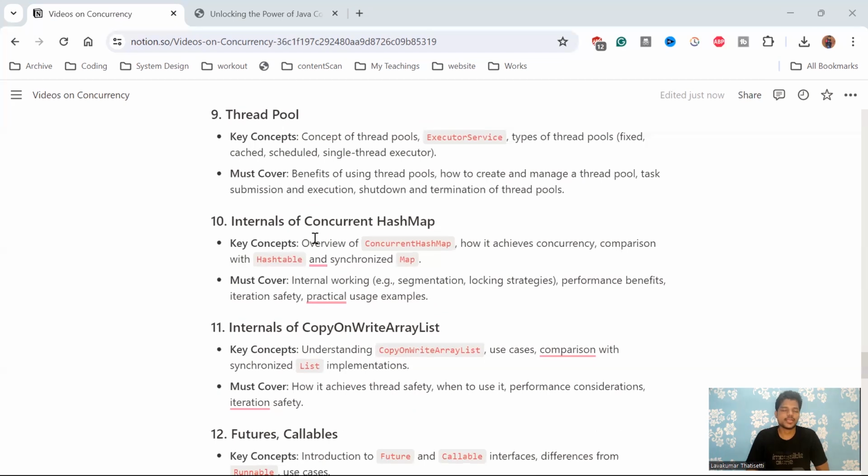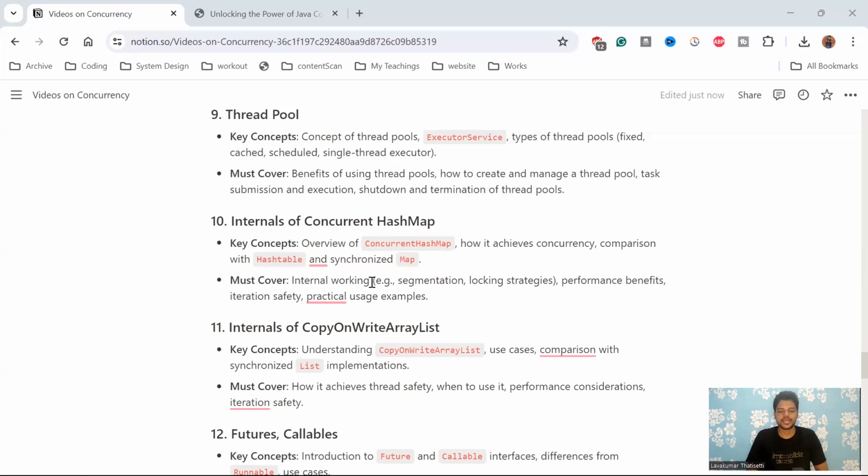And also in Java concurrent collections, there are any number of alternatives to thread safe data structures. For example, we have HashMap, and we have ConcurrentHashMap in the Java collection framework. We have ArrayList, and we have CopyOnWriteArrayList. I will talk in depth about the two most important data structures, ConcurrentHashMap and CopyOnWriteArrayList. We can implement our own ConcurrentHashMap and our own CopyOnWriteArrayList in the 10th and 11th videos.